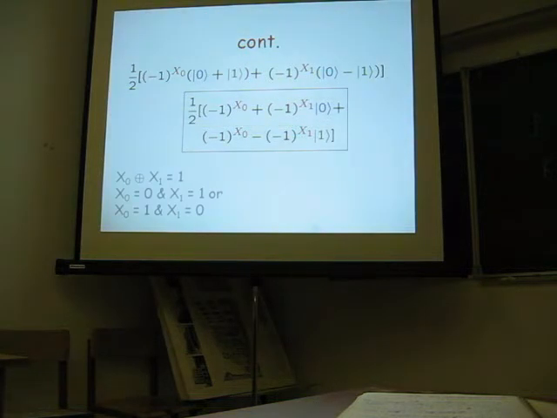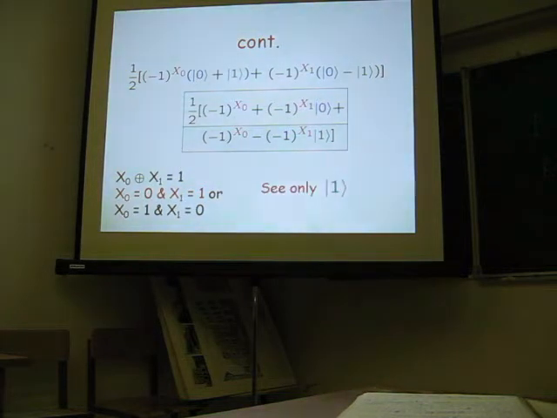Now, if we change the setting and assume that the parity was 1, then again, let's assume that we are in the case where the first variable is 0, the second variable is 1. Then we'll see that this term is -1 to the 0, which is 1, and this term will be -1 to the power 1, which is -1, but because there's a minus here, it becomes +1, and now this term becomes 2. And hence, multiplied by a half, the probability of observing the 1 now becomes 1.